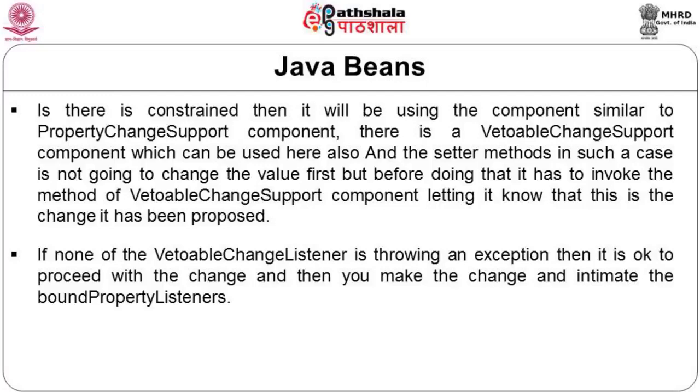The setter method in such a case is not going to change the value first. What it has to do first, before it tries to change the value, is invoke the method on the vetoable change support, letting it know that this is the change being proposed. If none of the vetoable change listeners throws an exception, then it is okay to proceed with the change, and then you make the change and intimate the bound property listeners, those property change listeners, that a change has taken place.